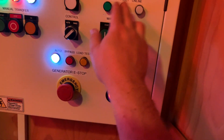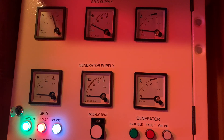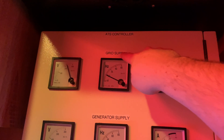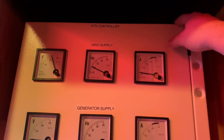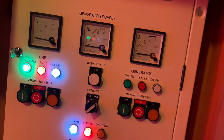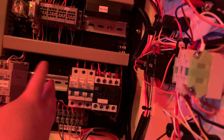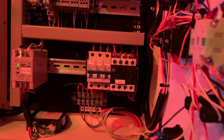I still need to add buzzers to the fault LEDs. I want to find some really cool sounding buzzers, like the ones you find in power stations — that would be pretty cool, kind of the cherry on top. I also want to get custom engraved labels made for these. Apart from that I'm really happy with the final result. I've ordered a surge protector for the output, so if there's a lightning strike or if the generator does something crazy, it should protect the equipment.